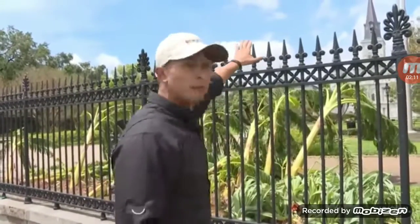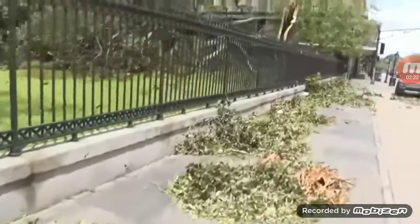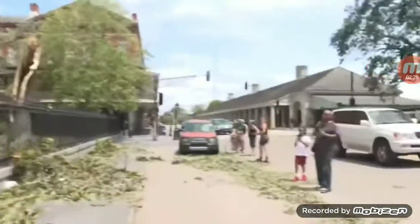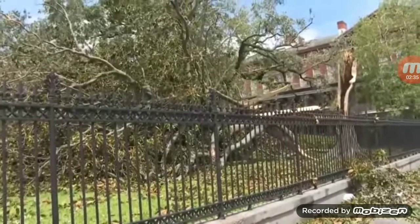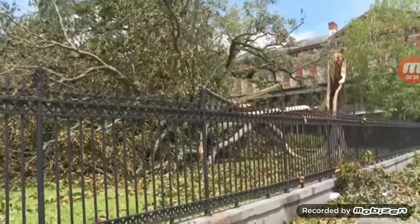So right now we are right across from the Mississippi River in front of one of the most iconic buildings in all of New Orleans. But walk with me this way, because this is what people are coming to take a look at and take pictures of. You see all the debris here, and then you see the tree limbs that fell off. Across from us, that's Cafe Du Monde. No, people are not coming to take those pictures. Actually, what they're coming to take pictures of, look at this right here. You see that? People are coming to take pictures of this massive tree splintered yesterday from Hurricane Ida. That's how strong the storm was, the Cat 4 hurricane was.